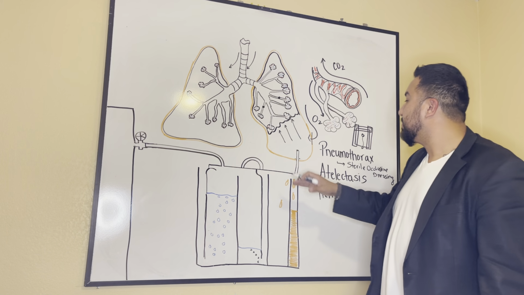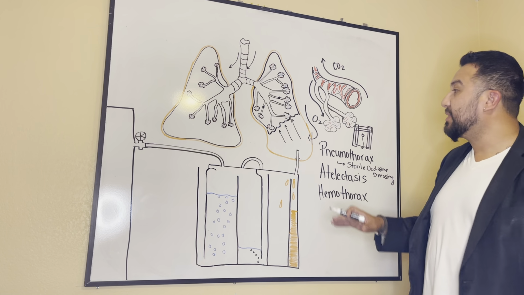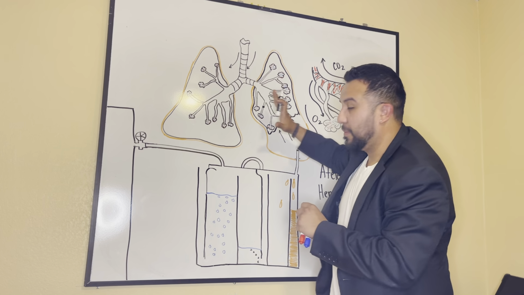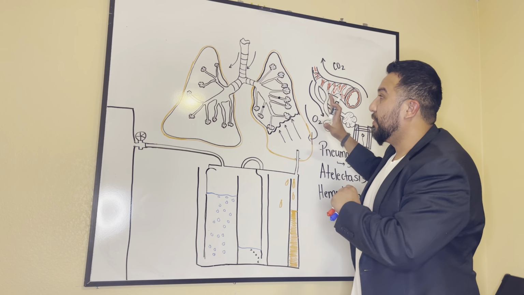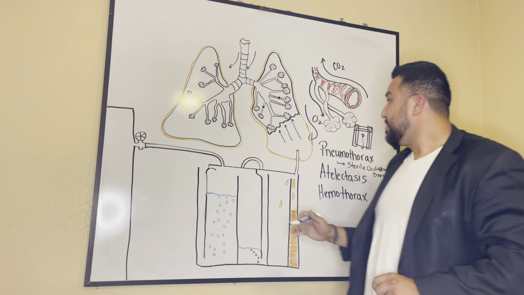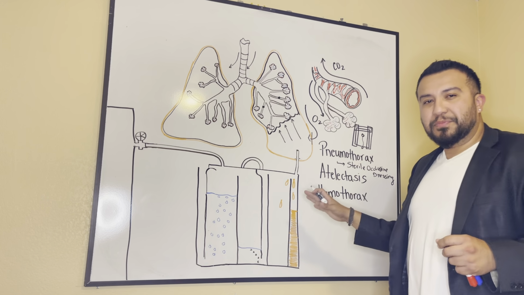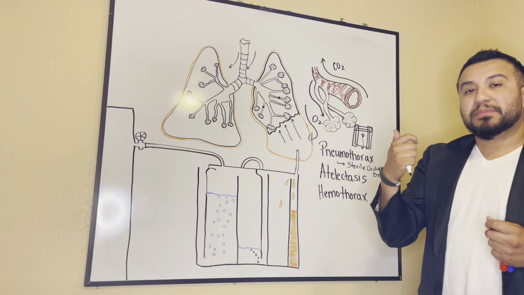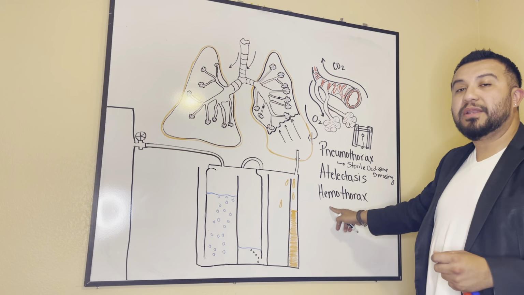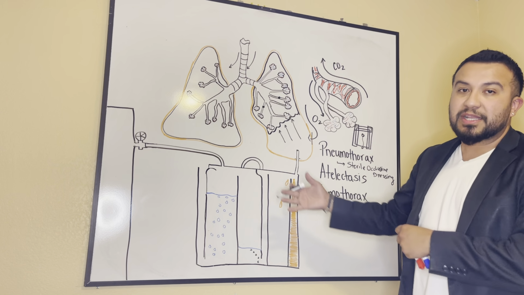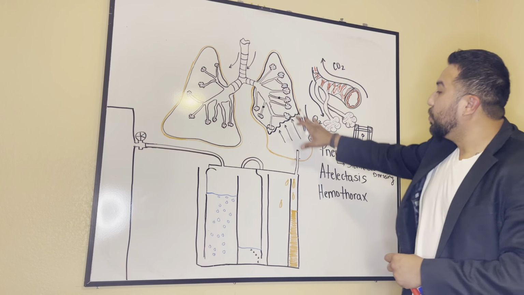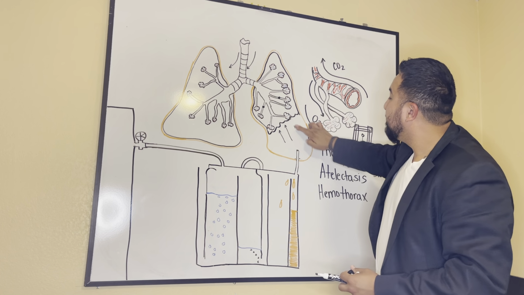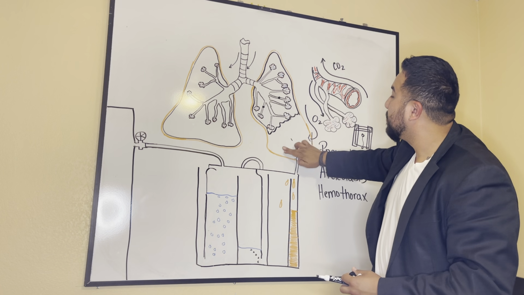The signs and symptoms are going to be almost identical to the pneumothorax, as in it's going to fill in the space, limit the lung expansion, and put more pressure, pushing all the structures to the contralateral side. So, with our foundation being set, we understand that the patient may have either air, gases, or some type of fluid, whether it be blood or pus, in case it's secondary to an infection. The goal is to remove those fluids, to remove that air, so we can evacuate it, so we can then allow the lung to expand.